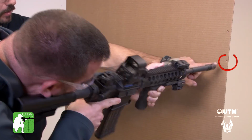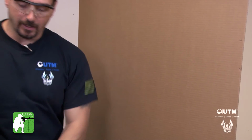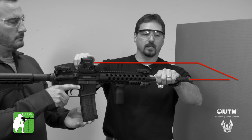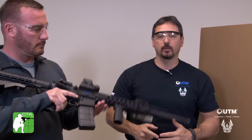All right, so when he pulled the trigger, what ends up happening is you wind up shooting the wall. The reason why is because of the offset. This is 2 inches higher. So as he's looking through that optic, his muzzle is lower. So again, you'd never get an opportunity to learn that or understand that unless you did some of these types of drills when you were working from here.